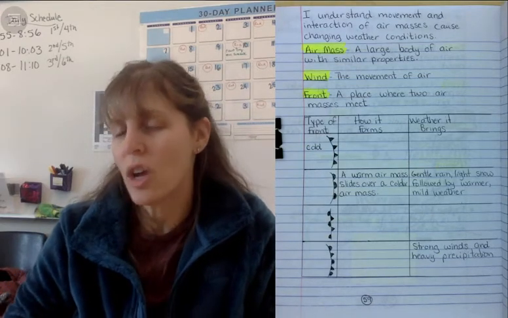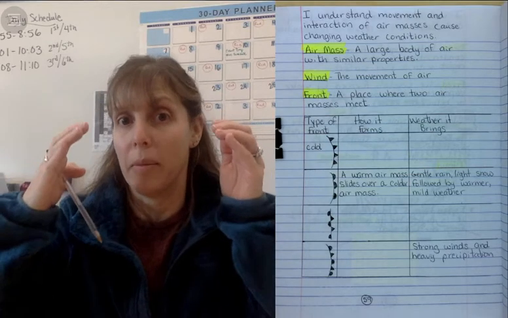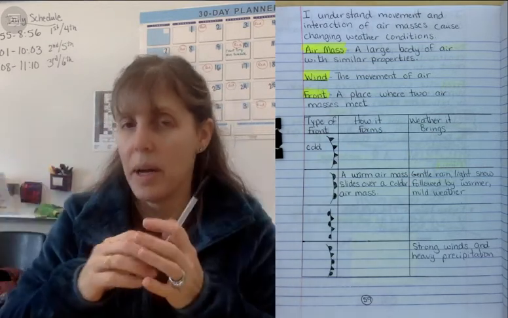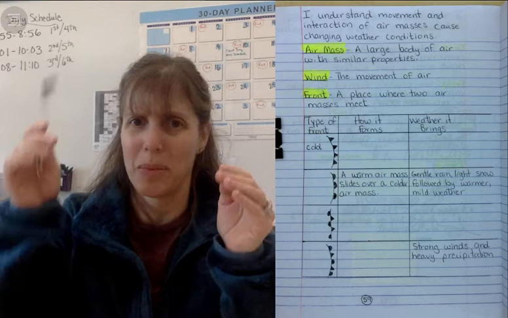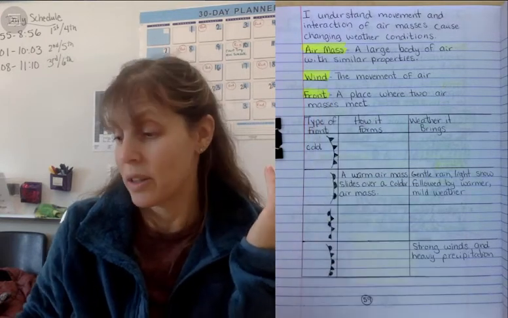But at the edge of each kind of bubble, air mass, they bump into each other because air doesn't really have clear boundaries. At the edge of them is something we call a front, and it's a place where two air masses meet. There are lots of types of fronts. There are exactly 4. I guess that's not a lot. You could probably memorize all 4.